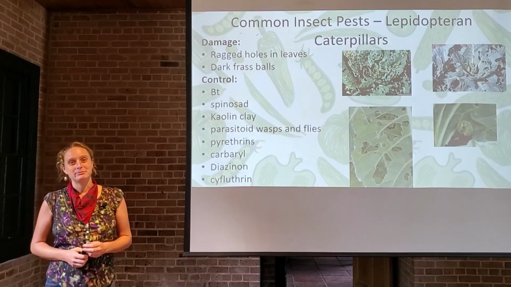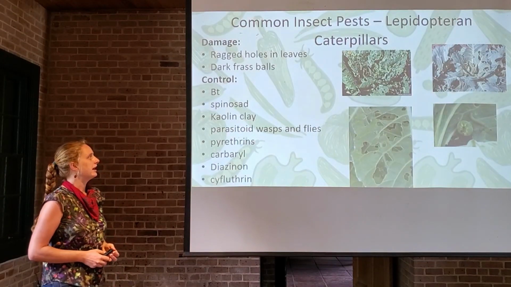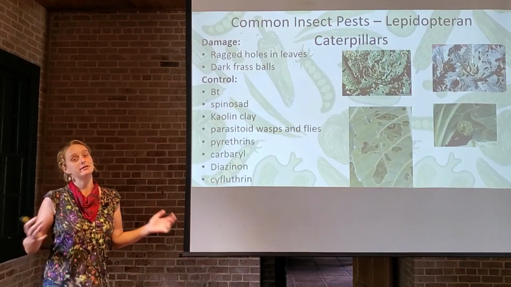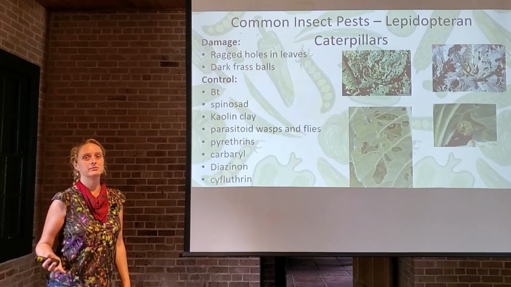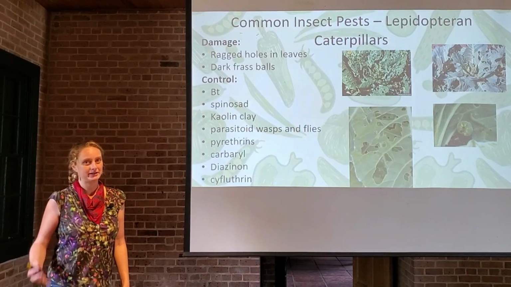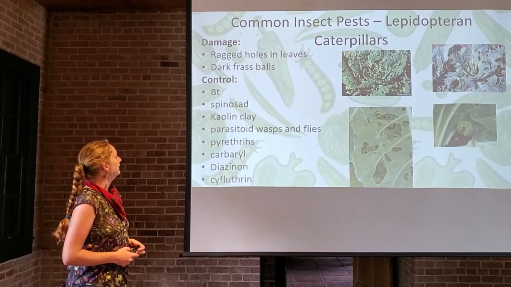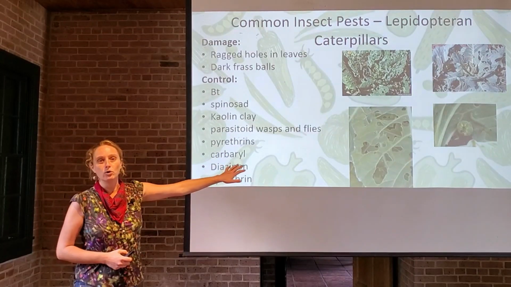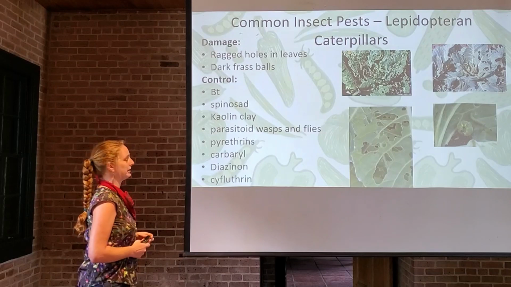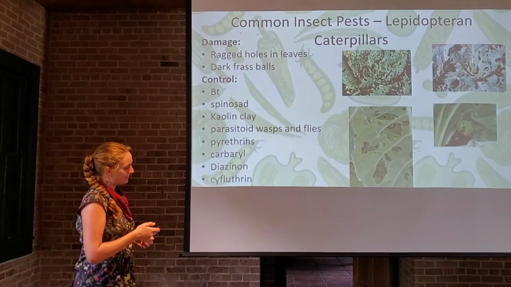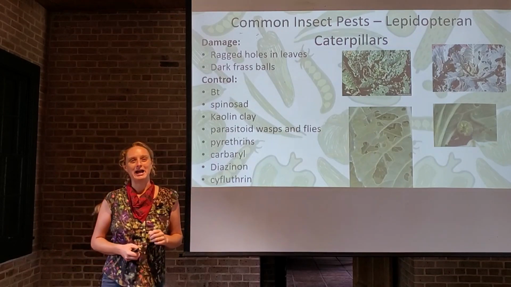Jumping right into lepidopteran pests, this is a fairly common issue in a lot of pole crops here in New Orleans because we have very mild winters. There are still moth species out and about, they're laying their eggs, and then their caterpillars like to feed on our vegetables. The damage is usually these ragged holes, and we get a lot of calls about this in the fall and the winter. And you will often see what's called frass.